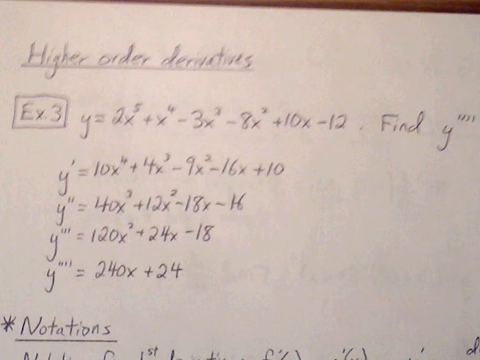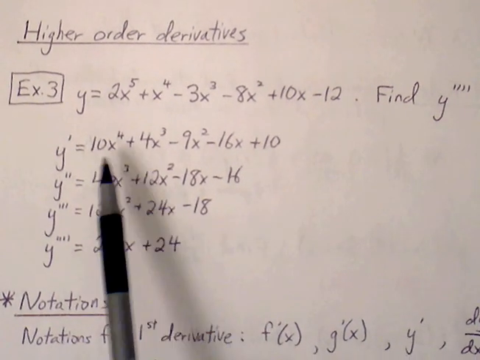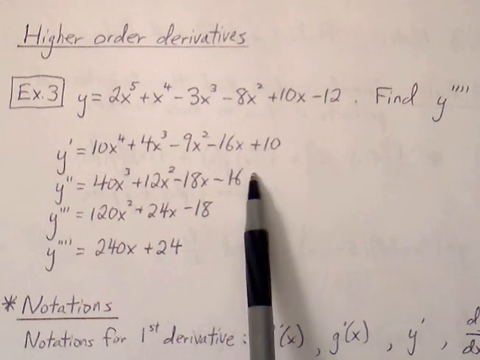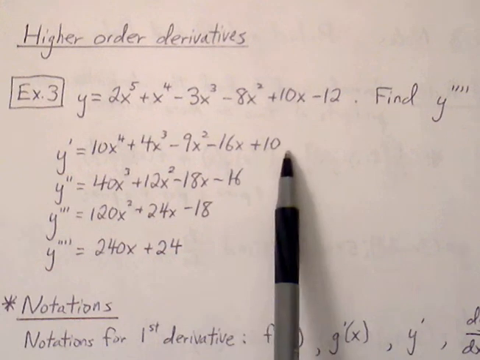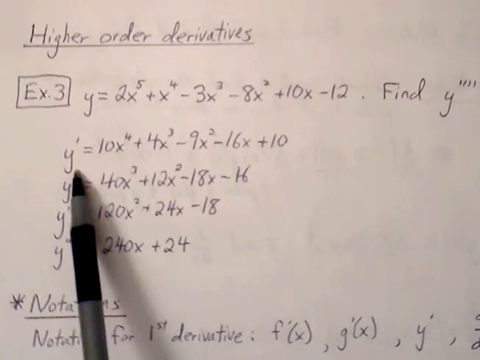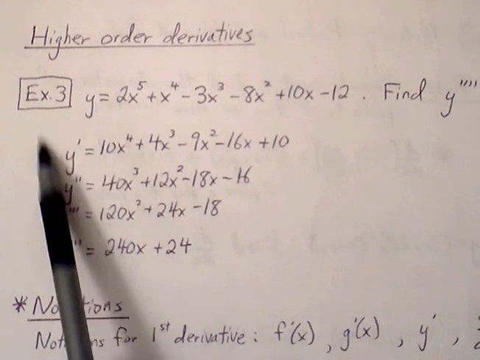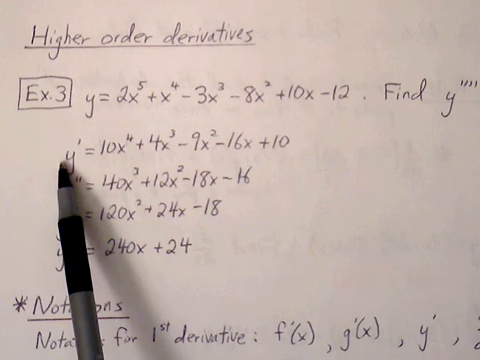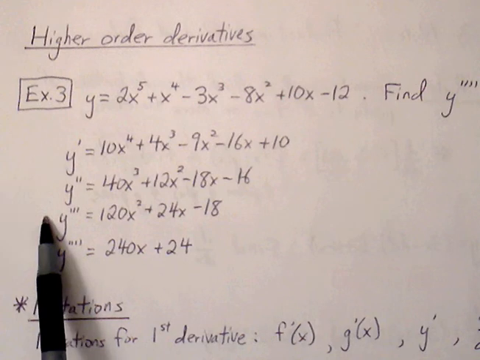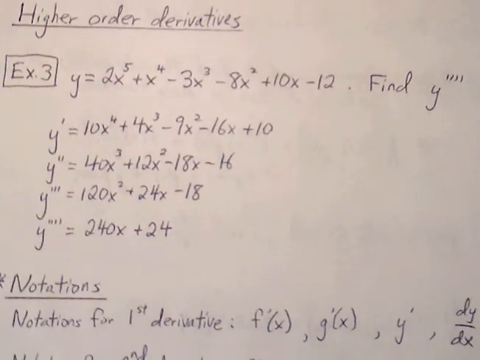Okay, some other notes. We can take higher order derivatives, meaning that we can repeat the derivative process over and over again. And when we do that, we are going to be increasing the derivative function's name. So if we find the first derivative, that'll be y prime. And if we find the derivative again, that'll be y double prime. And then the derivative again, third derivative, and then the fourth derivative. And here are the notations for that.